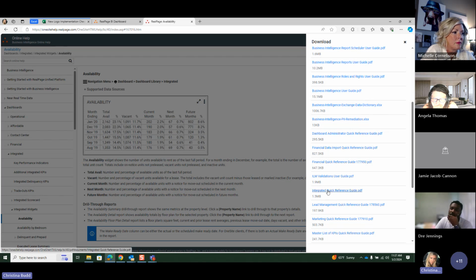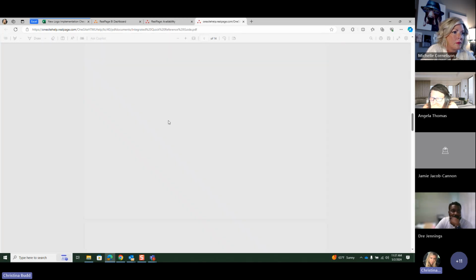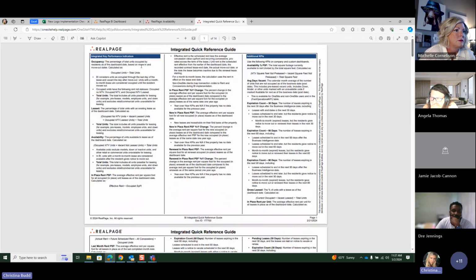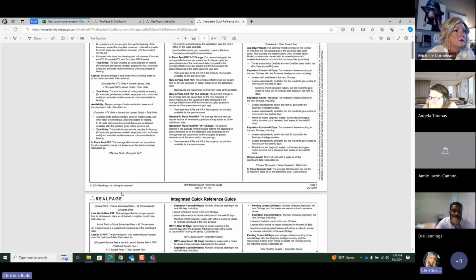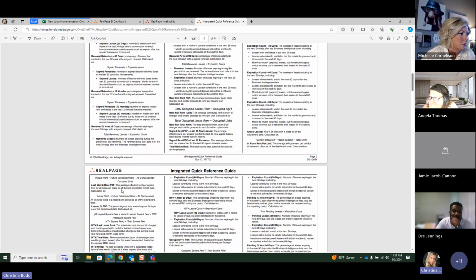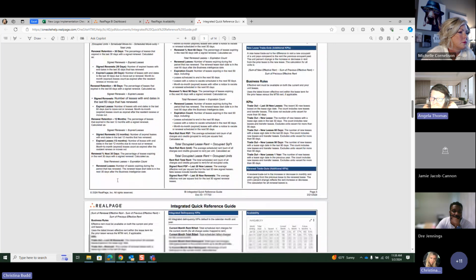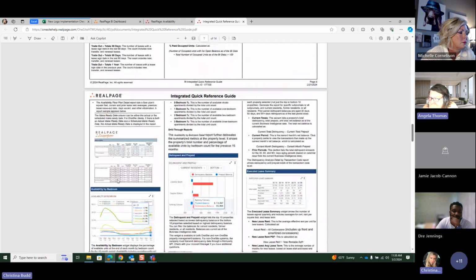And the reason that I'm going to show that to you is integrated is probably where you're going to spend most of your time looking at operational metrics. And if you go to the top of this quick reference guide, you're going to start with every key performance indicator offered to you. So every single KPI is on here. If there's a formula included in that KPI, it is going to tell you what that is, a description of the KPI. And then when we get below the KPIs, and you can see there's a ton of them you have access to, then we're going to start getting into our widgets.